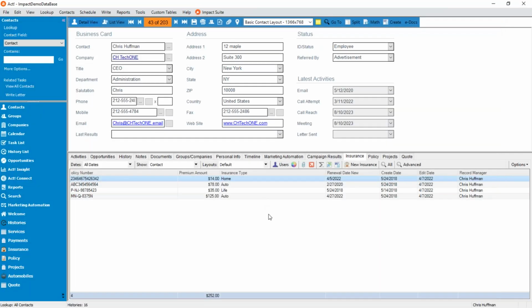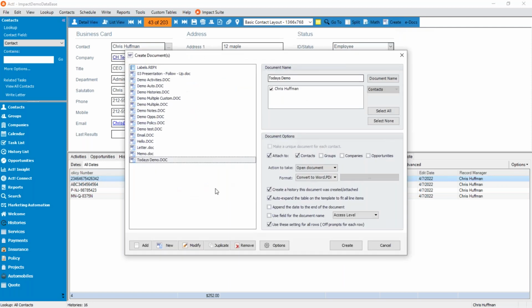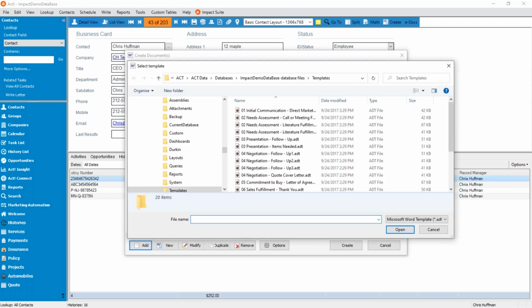All right, let's get a little bit more complicated here. Okay, so let's go back to the create button. This time, let's look at something else here. That's the simple one I did today. If you have an existing template in Microsoft Word, in ACT, which is in Microsoft Word, we can use that. You can add it to our list. In fact, there's a button here that says add. I'm clicking on the add button.